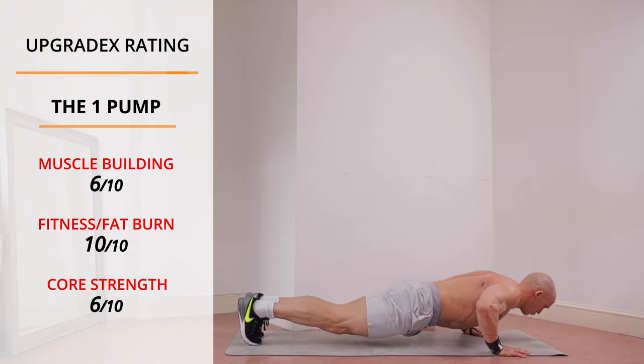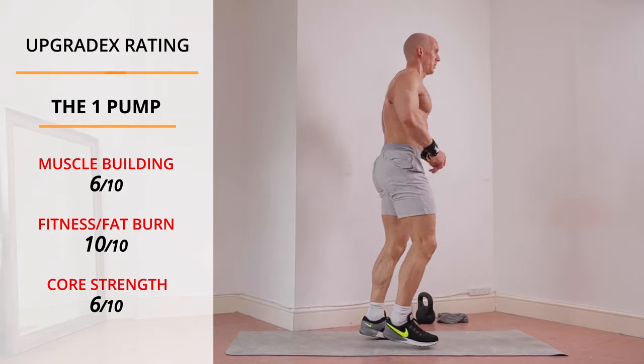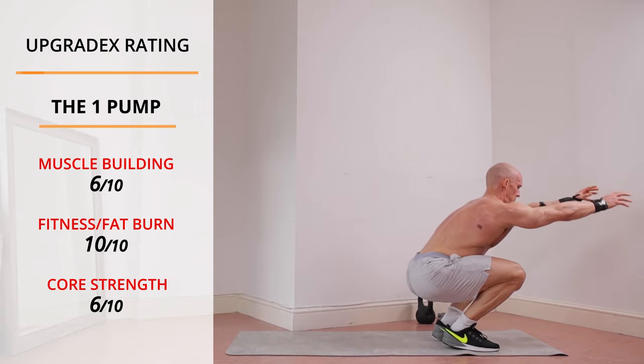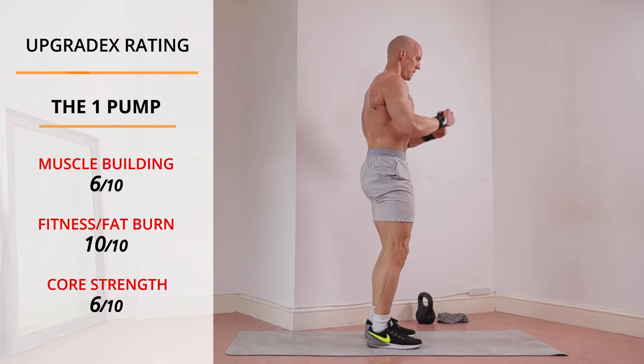I'm a big fan of the one pump. It's such a great movement for elastic tension in your ankles. As I come through, I'm going deep into dorsiflexion and adopting a squat position with my arms out in front. A great technique hack is bringing your arms off the floor and throwing them out in front very early — it helps you get deeper into that squat, and rep by rep you'll be using more range of motion, enabling more flexibility in your hips, ankles and entire body. I'm rating this one a seven and a half out of 10. People don't do it right — they don't learn the six count first. So make sure you learn the six count before moving to the one pump.